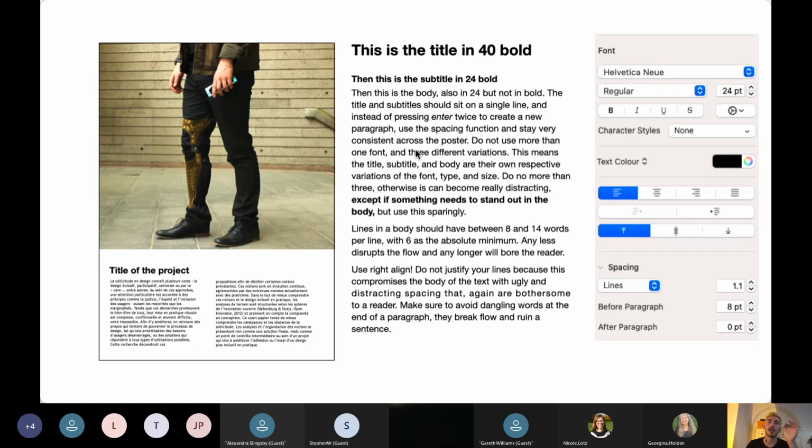And then finally, this one is a big one. Don't do like I presented at the end of all of these paragraphs. You want to avoid these dangling words at the end of a paragraph. They break the flow and they ruin the way that you're structuring your sentences. As someone's reading, they have that obvious flow of words and their intonation throughout the sentence. But if you have just one dangling word at the end, it stops a bit too quick. And that makes it disruptive, and that's not what you want. So try to avoid that as much as possible. And truth be told, aesthetically, it's not that cute either. You want to try to bring it back in with the paragraph.